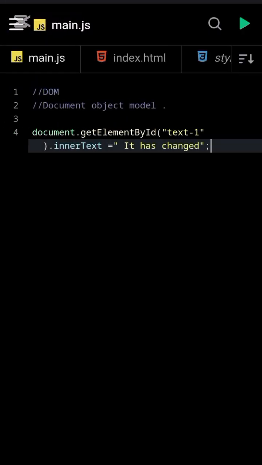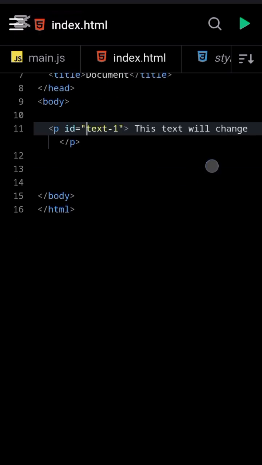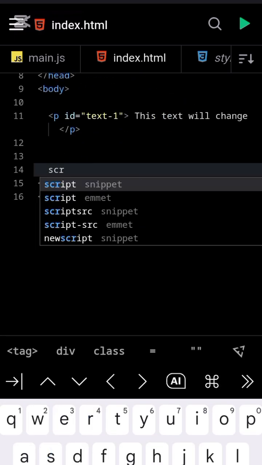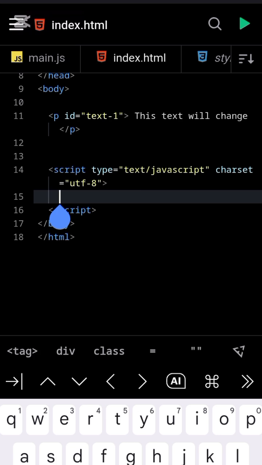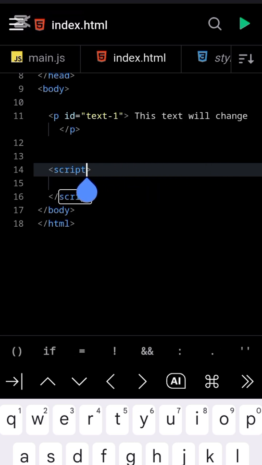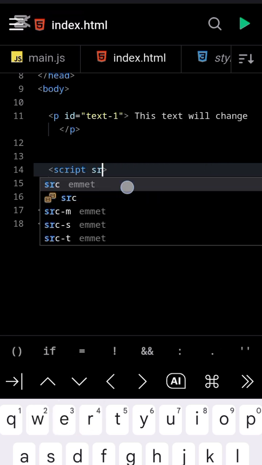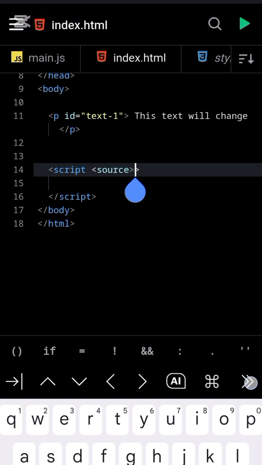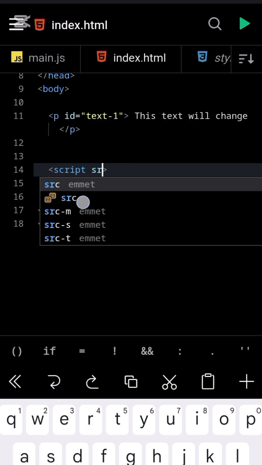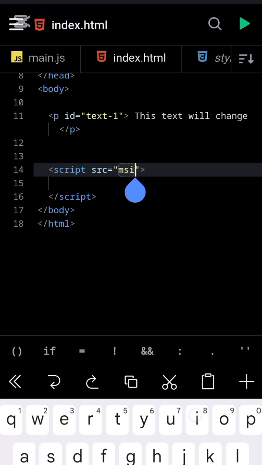Okay, you see we are still having this text to change. So we have to make sure that our JavaScript is linked to our HTML. That's using this script tag, src source, main.js.